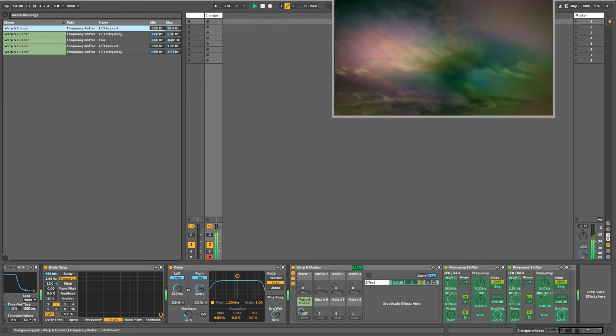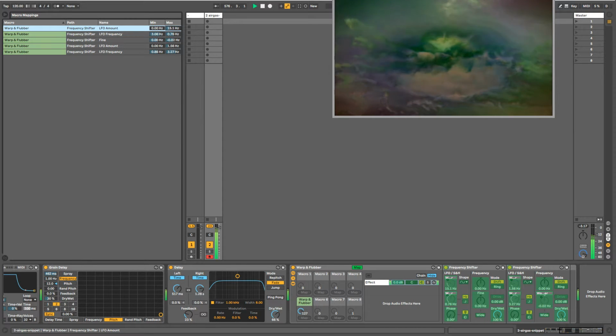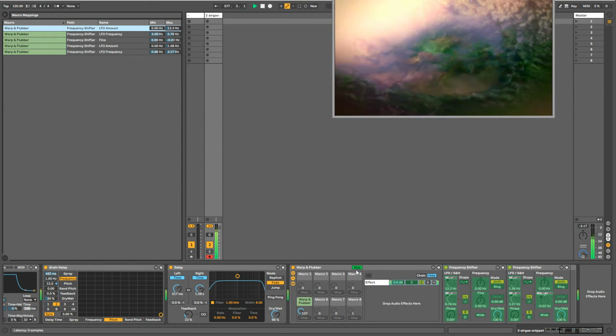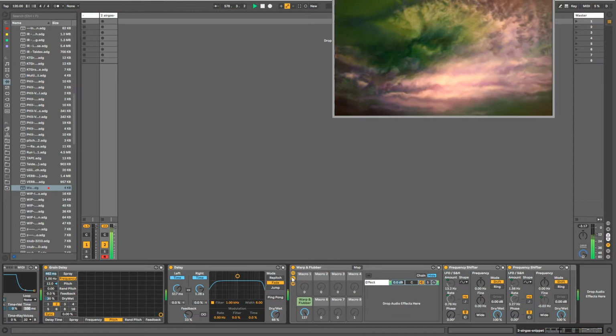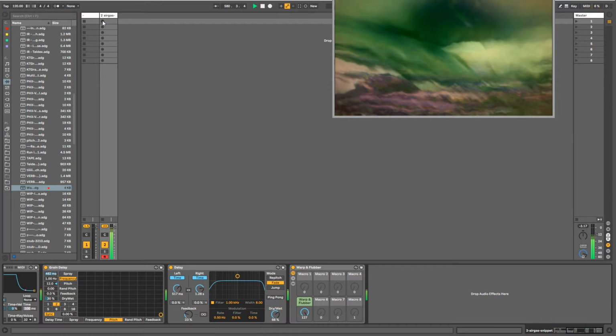You just build your own device where you can automate whatever you want. So, all right, I'm gonna go ahead and record this chord.